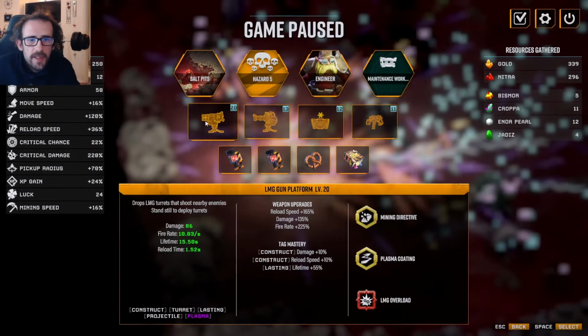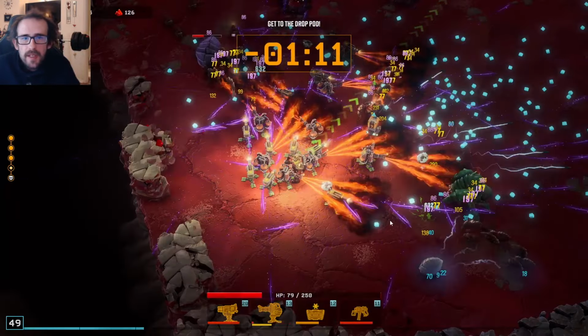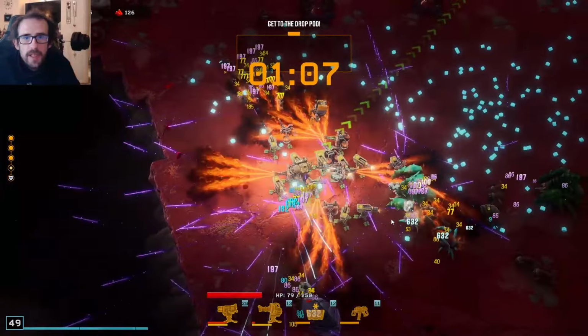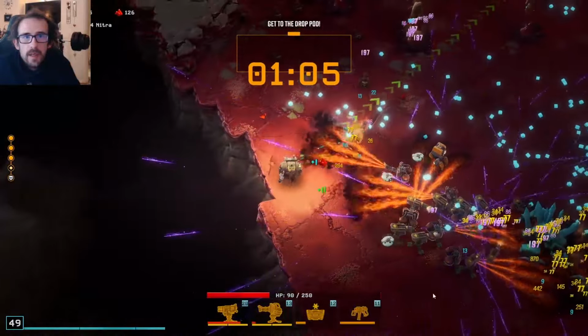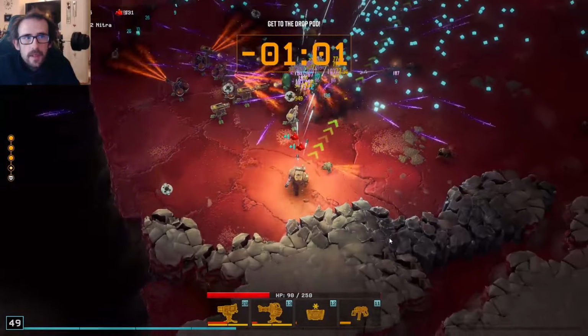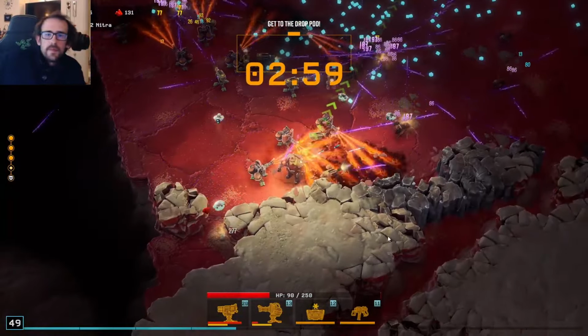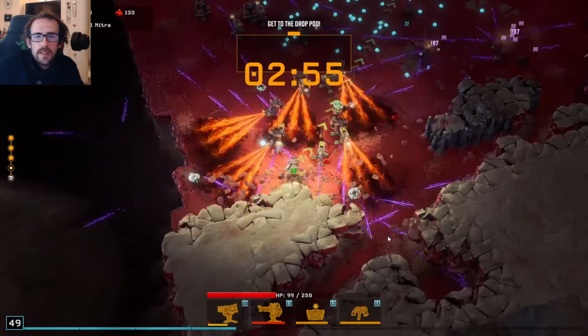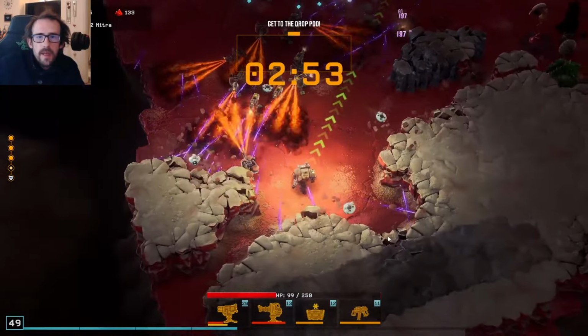What's the lifetime on these things? 15.5 seconds. We can't get rolled into by a roly boy. That will be the end of us. How much nitro we've got so far? 303. And more will be coming.